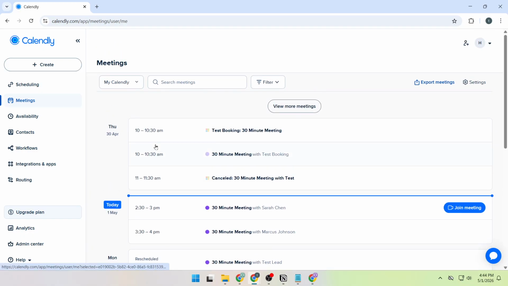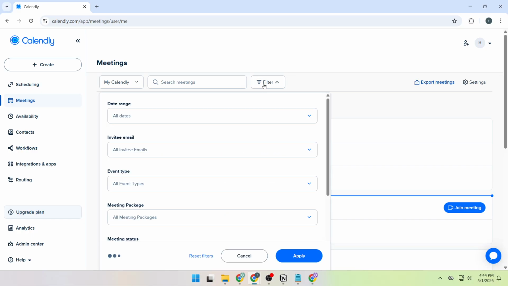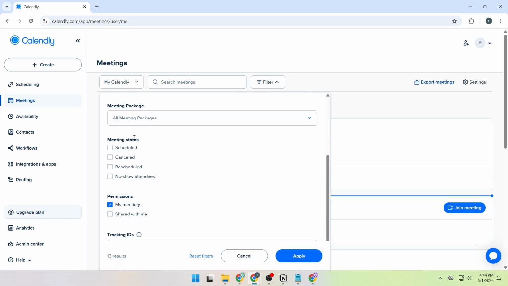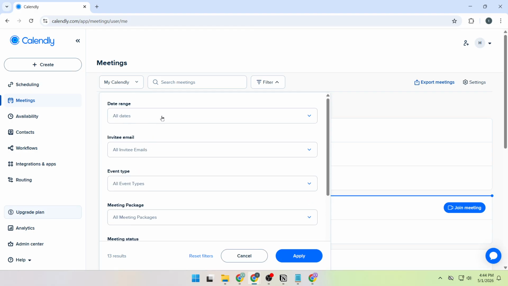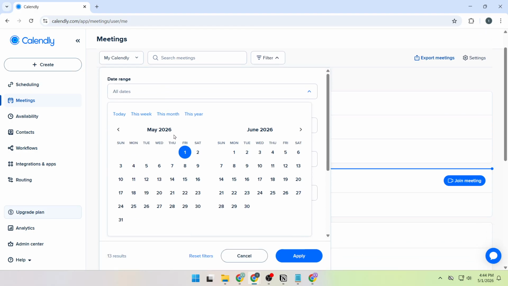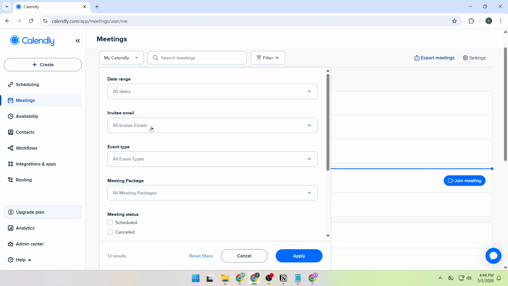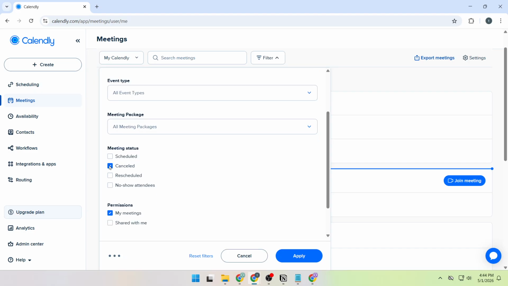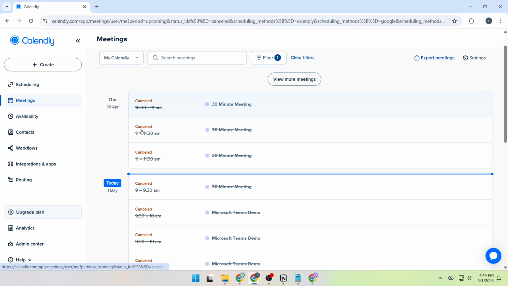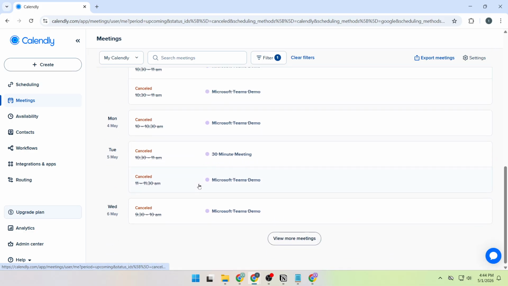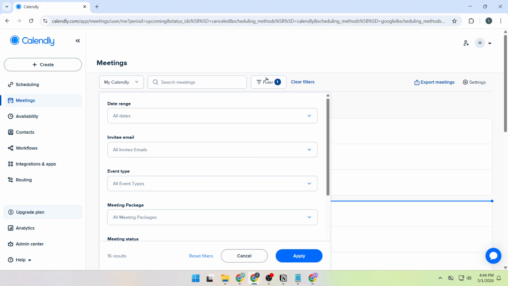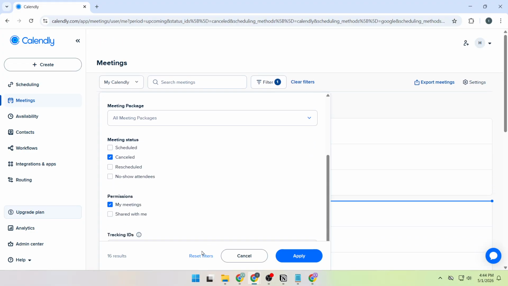Near the top of the list, look for the date and filter controls. Click these controls when you want to narrow what appears on the page. Use the time range filter to focus on a specific period, or use the meeting type filter to narrow the list by a particular event type. You can also use the filters to remove canceled meetings from the view, or to jump directly to a specific week. If Google Calendar is connected to your Calendly account, Google Calendar events can appear alongside your Calendly meetings in the same unified list.